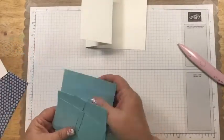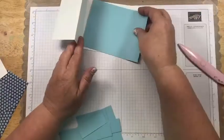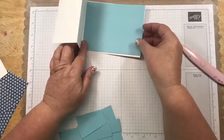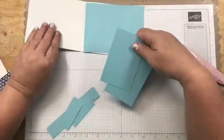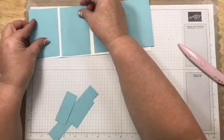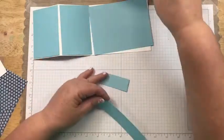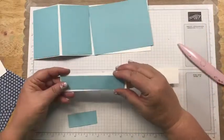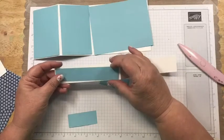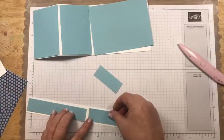Let's talk about the panels. The big Balmy Blue panel is four and an eighth by five and three eighths. The two smaller panels are two and five eighths by four and an eighth. Then there are strips that fit onto this piece: one is one by five and a quarter, and you need two that are one by two and a half.